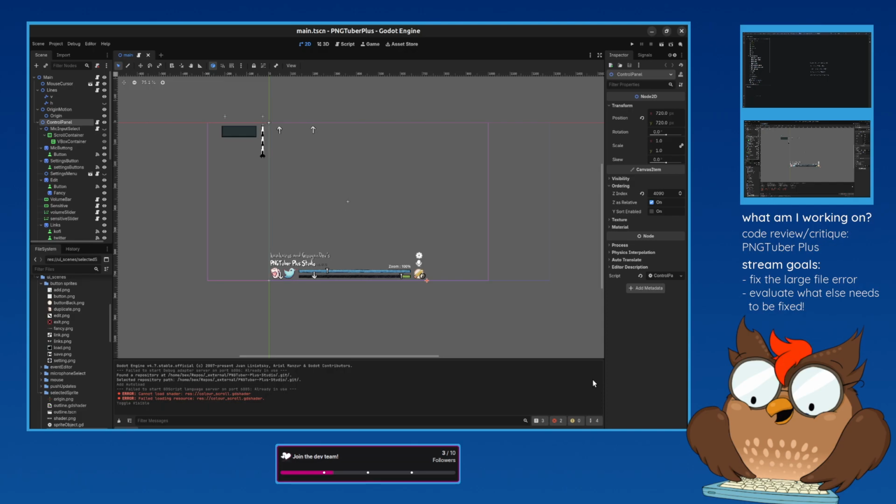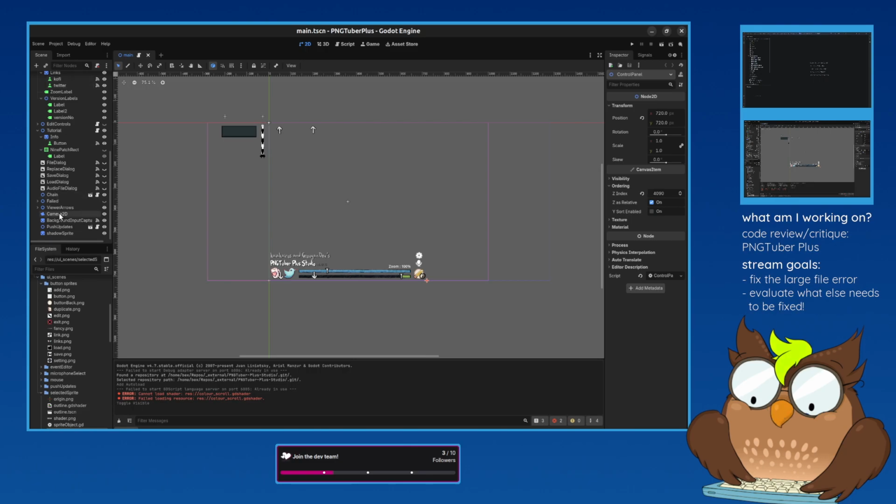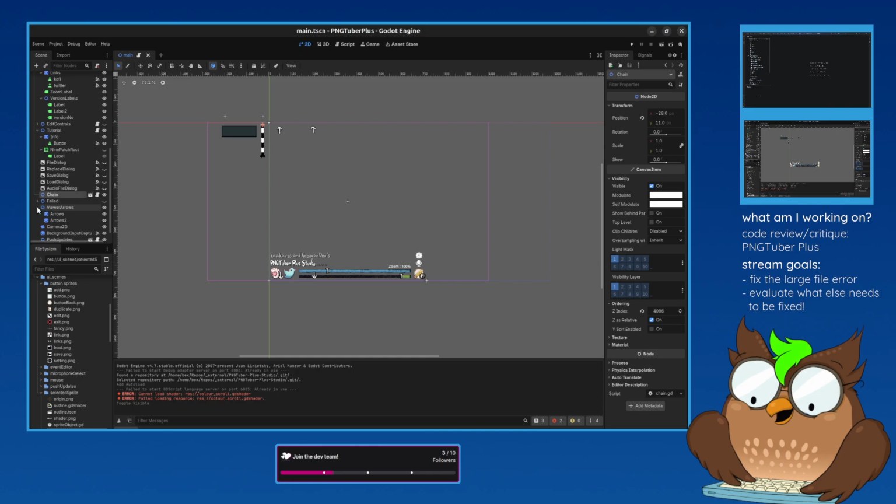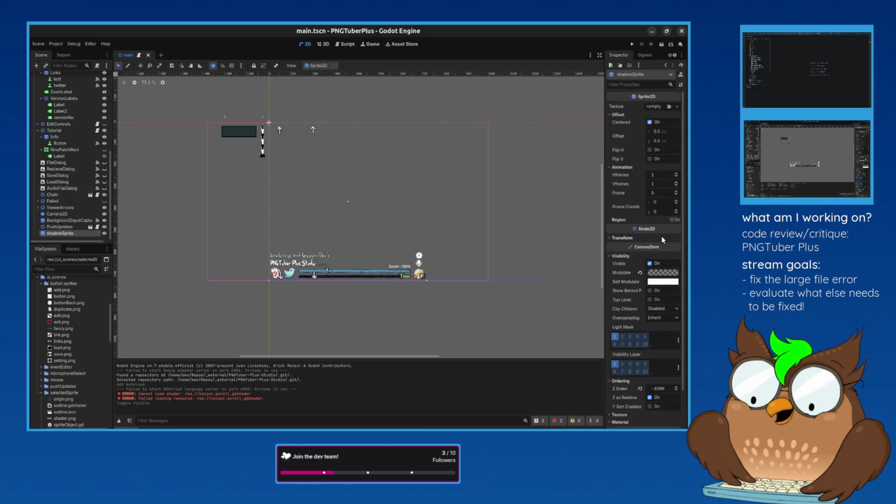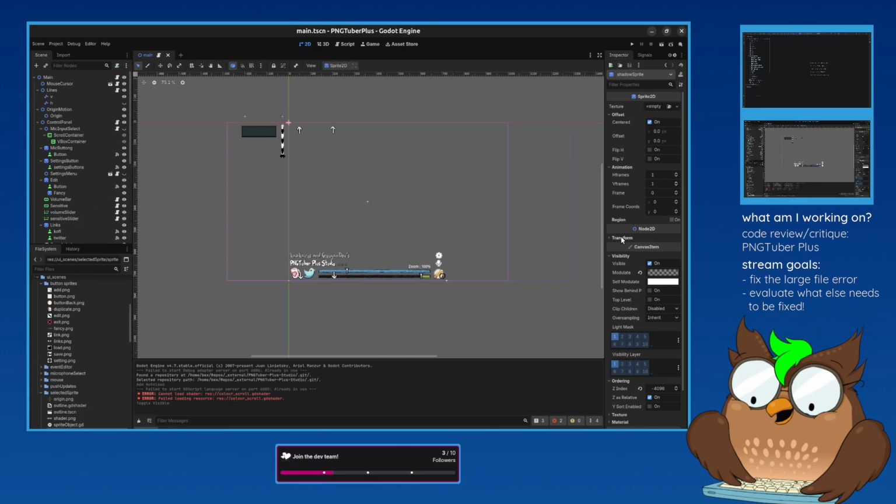Godot normally has very small scene sizes in comparison to other game engines because, well, Godot stores all of its data in text, and quite simple text, all things considered. Godot is a fairly lightweight engine all round, so something's gone wrong here. And scrolling down here, there are some embedded things, there are some nested things like this. It goes into a scene, and there are some sprites and things, but there's nothing immediately that jumped out at me when I was looking at this.